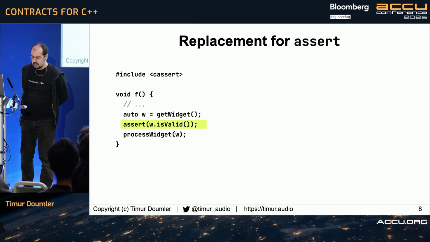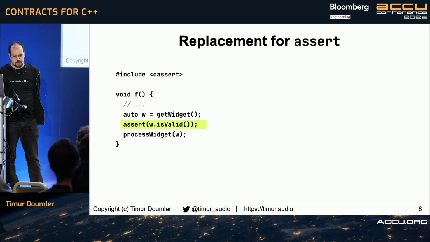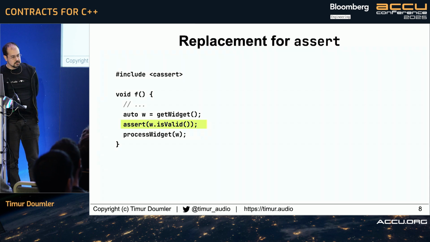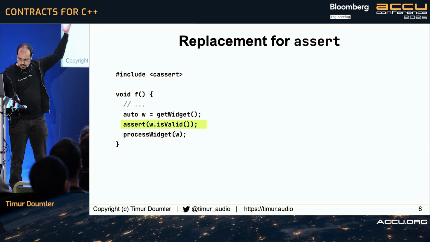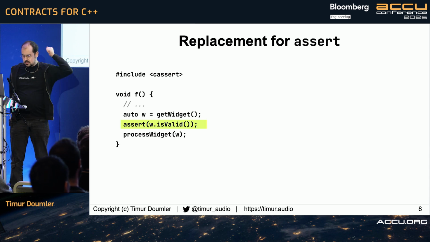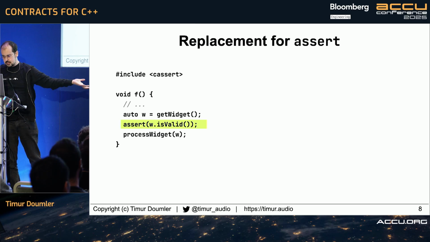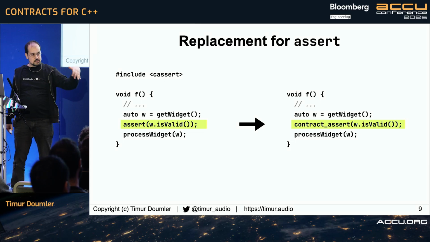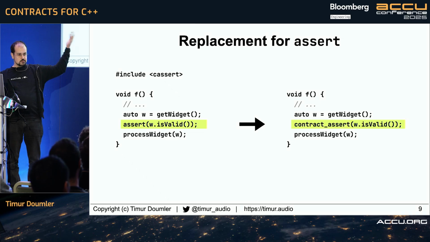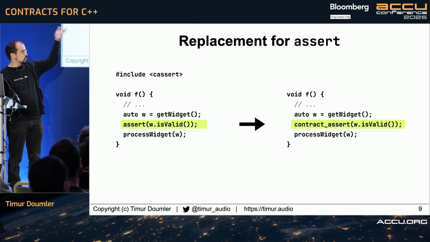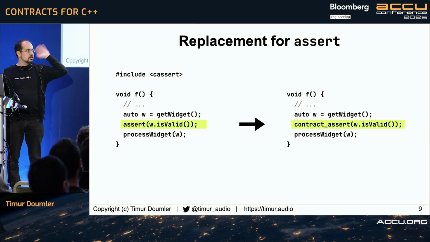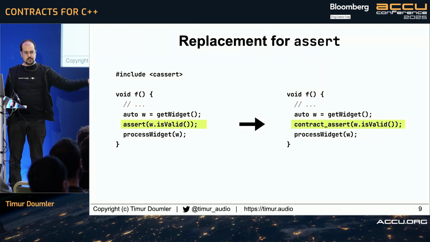So if you got C assert today, right, you can do that today. You can write an assertion. You have to include the cassert header, and then it's a macro. So with C++26, you don't do that anymore. Instead, you write contract_assert. Obviously, we couldn't reuse the assert keyword as a keyword because it would then clash with the macro. We can't really do that, so we had to find a new keyword. Took a long time to agree on one. This is the one we picked.